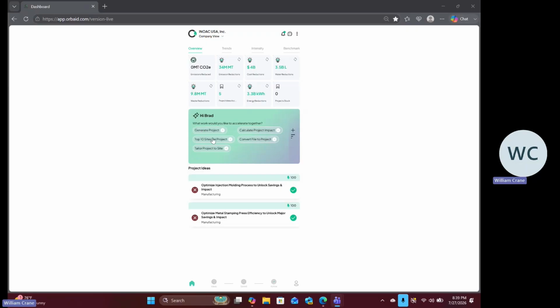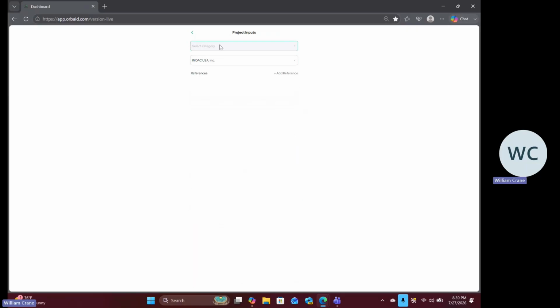So the first thing we're going to try is one of these workflows, and we'll click this Tailor project to site. And this is going to allow us to tailor a project to a site, part number, piece of equipment, really, really granular, exactly what we want. So once that's selected, it becomes dark green. Then we'll go to this button we call Project Details page, and we just have to answer a couple questions, and we'll be able to get a very custom project very quickly.